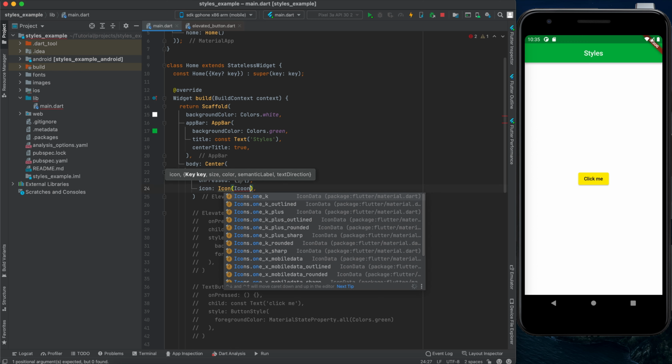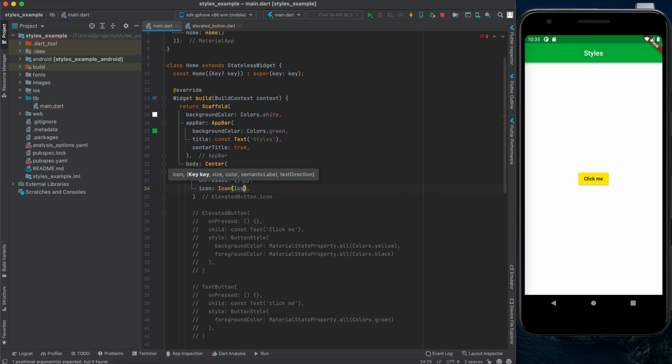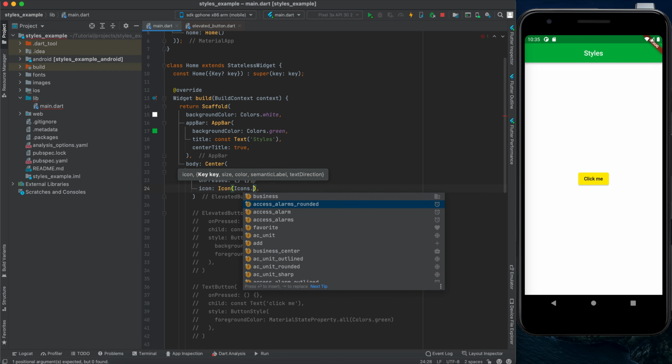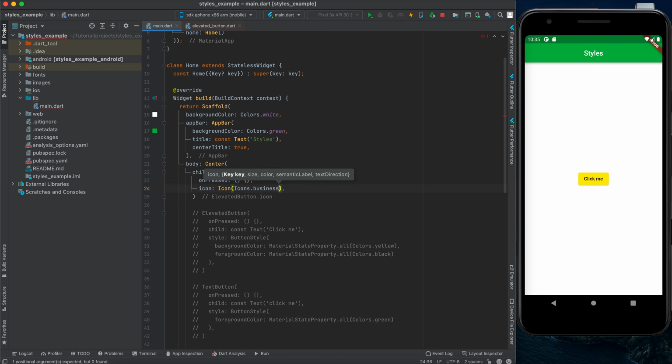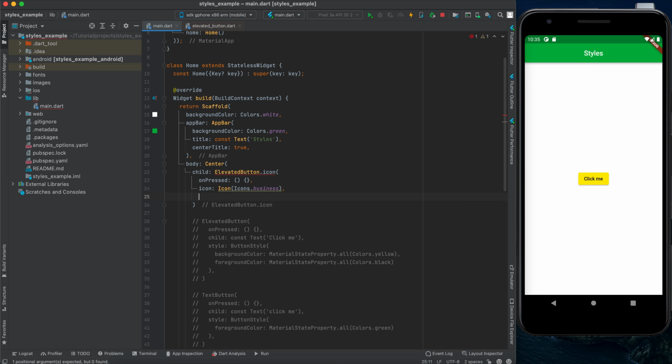Inside the icon, we can say Icons dot, we can say whatever we want. We have a list of icons. Let's say Icons.business. Then we have to pass a label. A label is a widget. Let's say it's a Text widget. And let's also say click me. Let's save it now and see it.